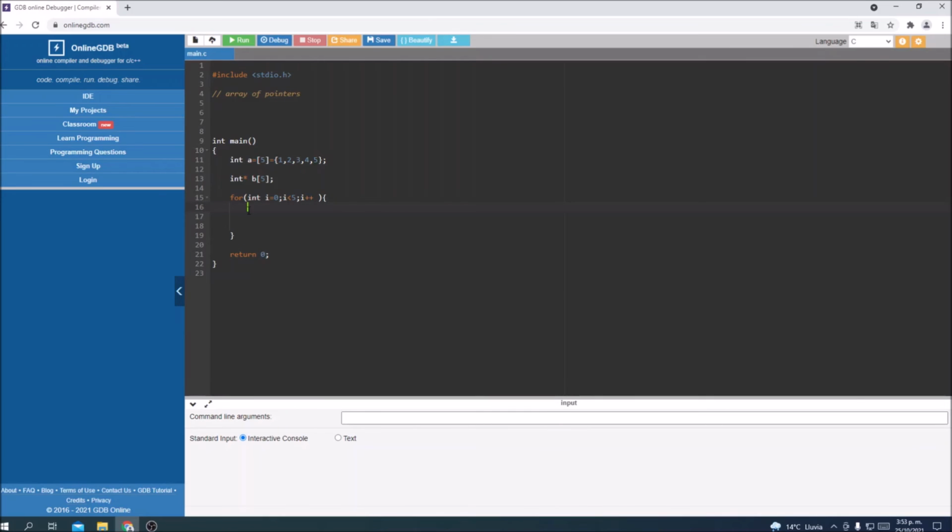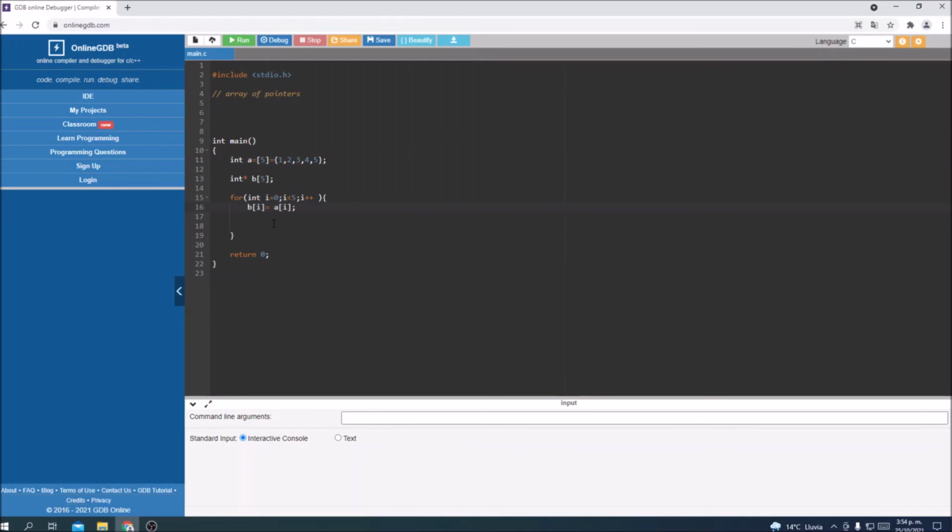We are going to fill the different elements in b with the elements of a. Sorry. So what's wrong here? Remember that b will accept only pointers because it is an array of pointers to integers, so it will not accept normal values.